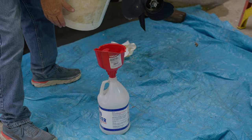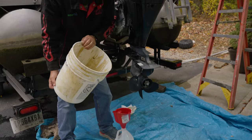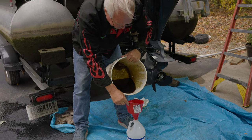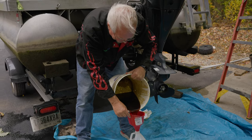Dumping out the old oil. Yep. No, actually, I'm trying to get that socket I dropped. Oh, yeah. You weren't supposed to watch. We'll edit that out. Oh, no. I'll leave it in.